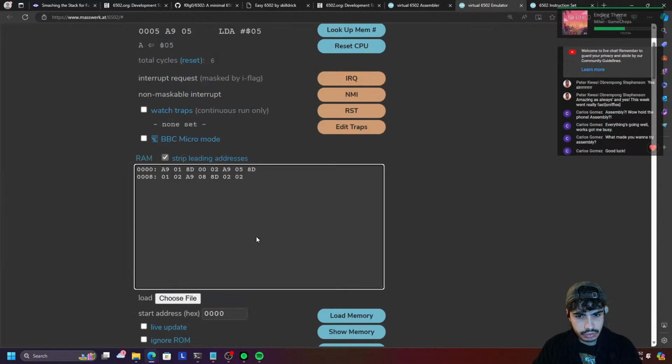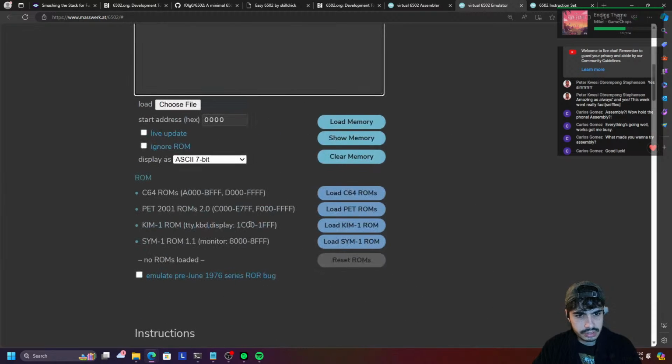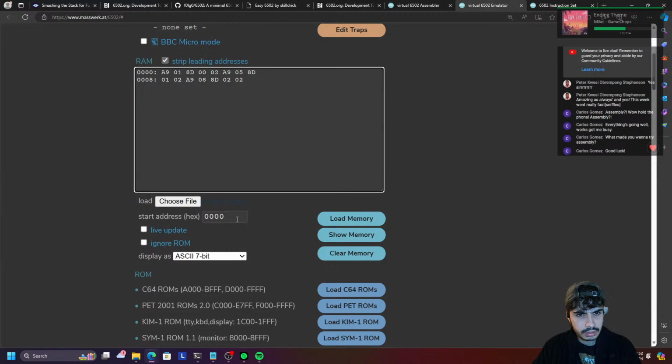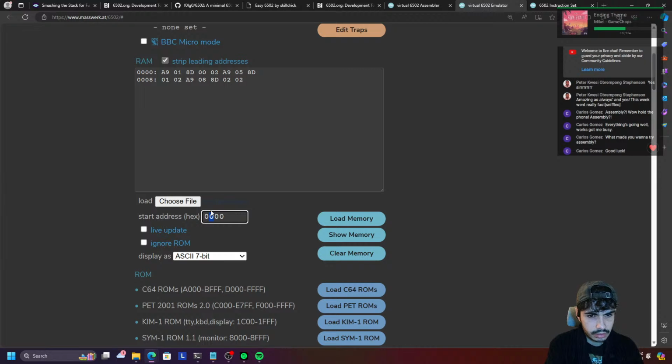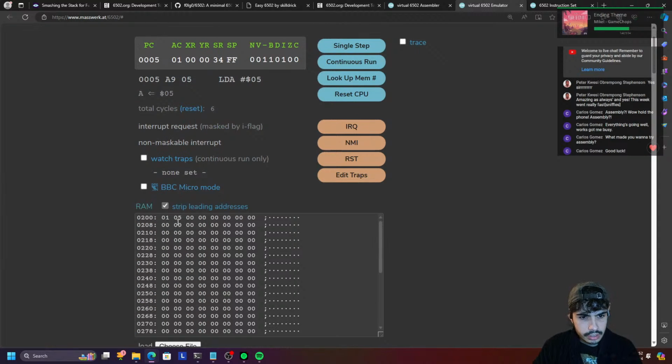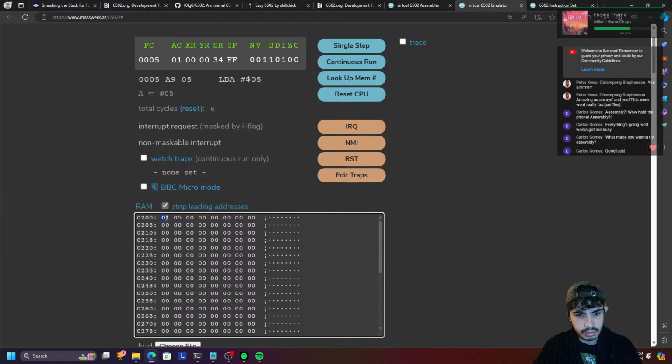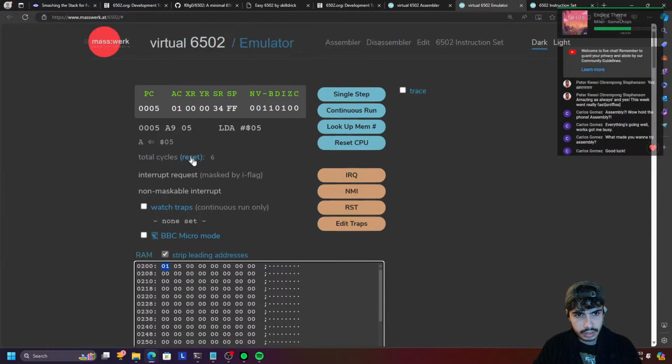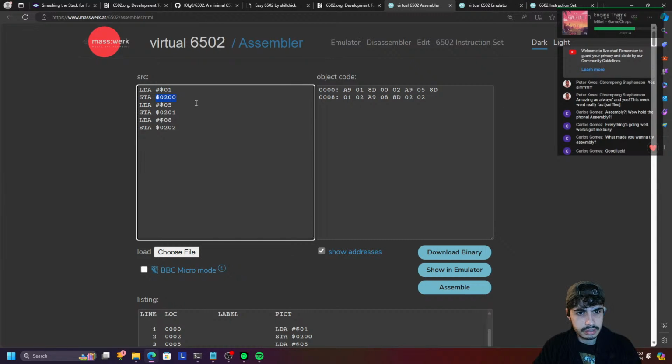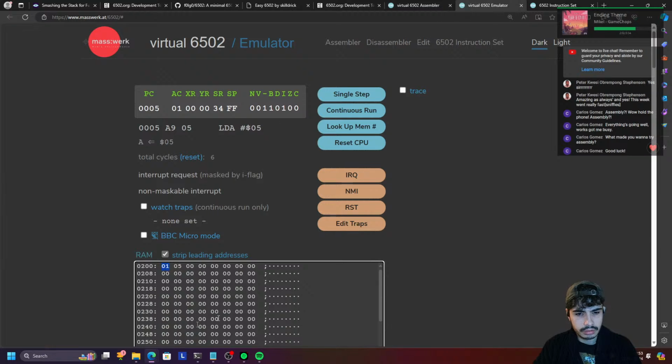So we should have stored it somewhere in memory. So if we load, does it say what the memory is? If we do that, show memory, there you go. So we can see here, we can actually see the memory now. So we have 0200 is 1 and 0201 is now 5, right? Because that's what we did. We essentially just, okay, no, this is not quite right. We haven't got to that bit yet.